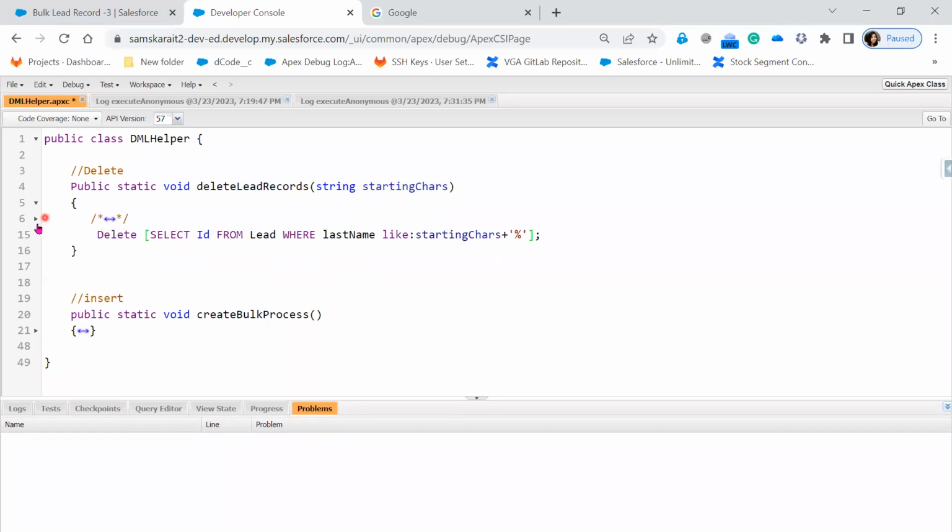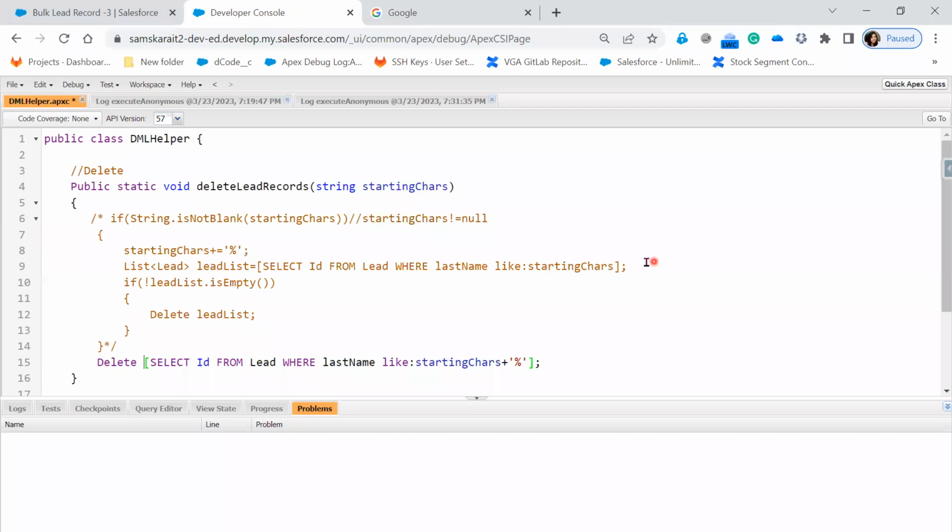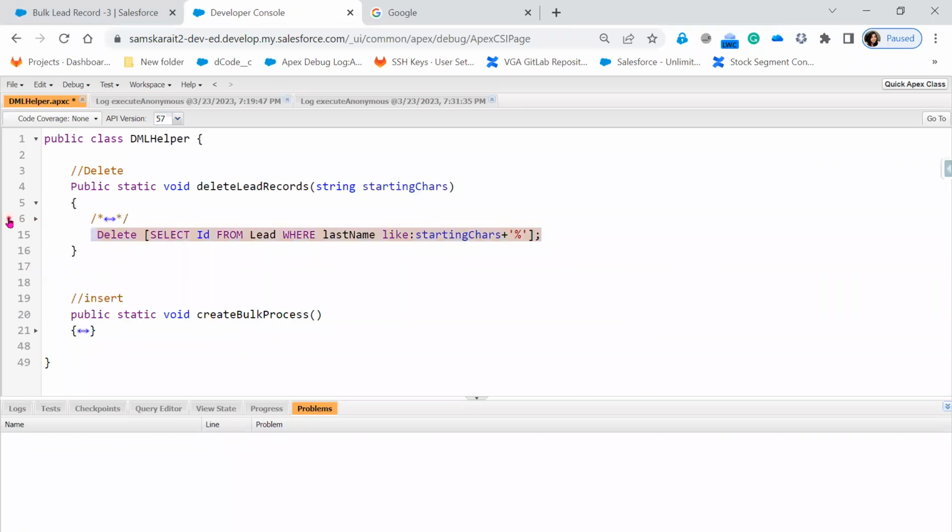So instead of writing all these lines, where first you are querying and storing the data here, then you are checking whether it is empty or not, then you are deleting the record, you can write in one line. In one line: delete, select ID from lead where last name like starting character percentage. Now this one line is going to be executed.